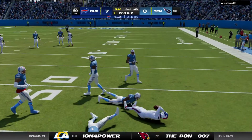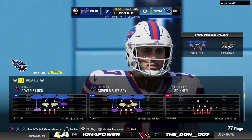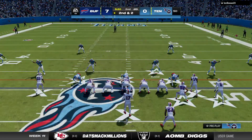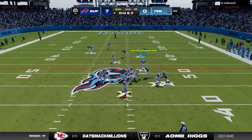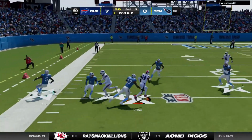Meanwhile, the throw here is complete. And they'll get him down after a pickup of 8, 2nd and 2. It's a game of matchups, and that's why you take your receivers and move them around a bunch, especially your best guys. And when they work out of the slot, you often hear the coaches talk about how great it is because it gives you a 2-way go. You can break out or you can break in. That makes it hard to defend.